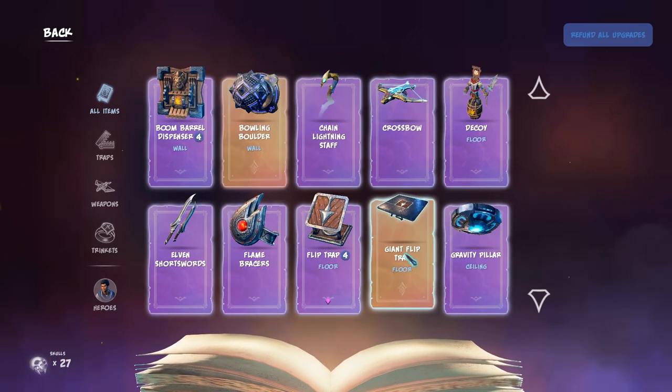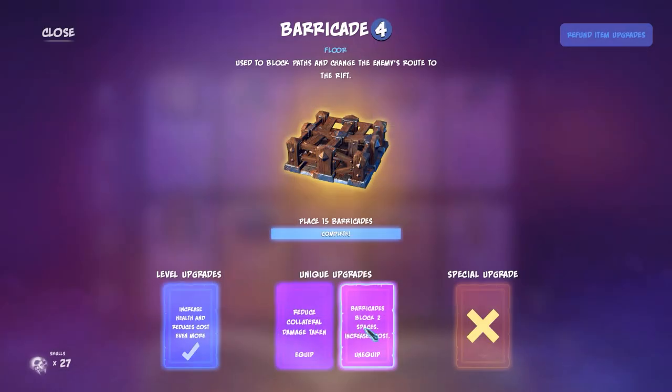Let me see. Barricade. I love my barricade setup. Check this out. I chose barricades block 2 spaces, increase costs. So it costs a little bit more. They don't tell you on here, which would be nice, but I think they cost 800 normally after you reduce the cost, and the barricade that takes 2 spaces is like 1100. So it's actually kind of a deal, right? I don't know if those numbers are correct, but I definitely know it's a deal. It's not like double the price or anything.